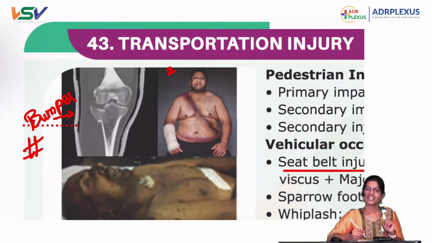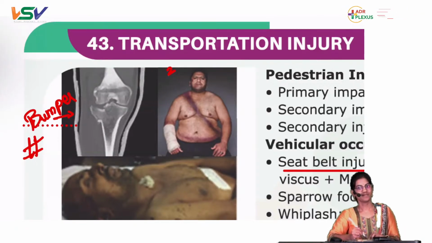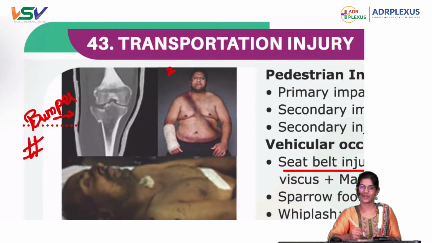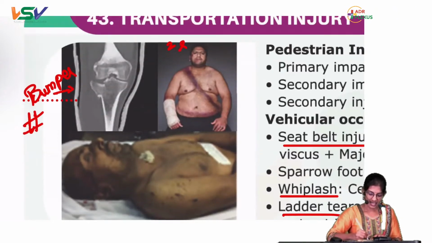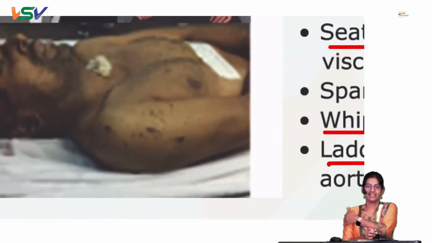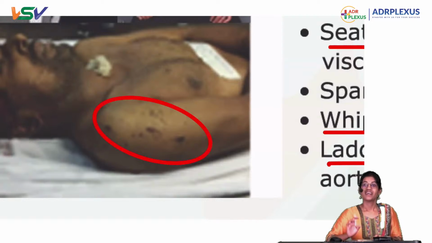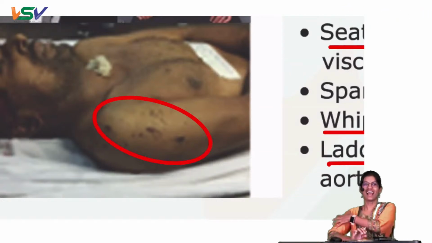Seat belt injury. Can you tell me whether it's a driver or a side occupant? Seat belt. Very good. In India, it's going with driver. Okay, so this is seat belt. All right. The third injury, on the hand, multiple right side, small cuts that you're able to see. Sparrow foot. Yeah, these are on the hand, right?